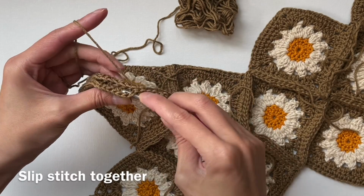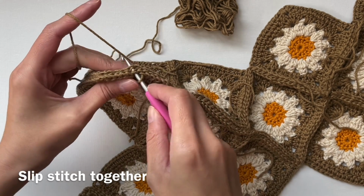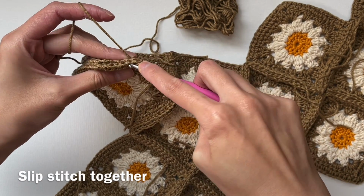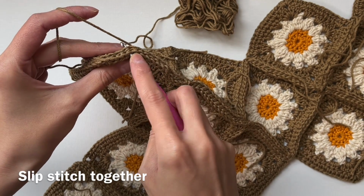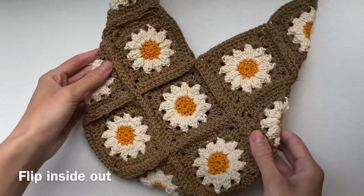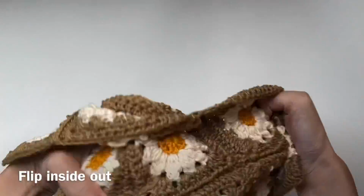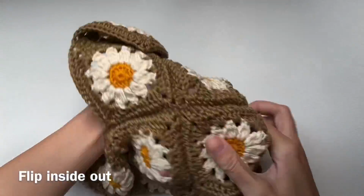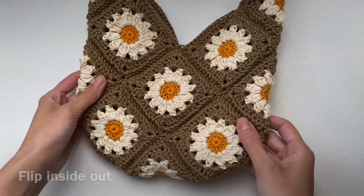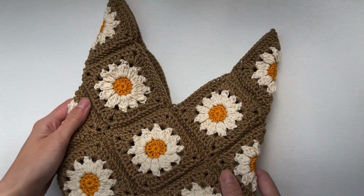With the wrong sides of the granny squares facing you, you will be doing slip stitch seaming. Insert your hook into both the front and back loops of both stitches, yarn over, and pull through. All the granny squares have been seamed together and you can see these raised edges on the wrong side. Let's flip the bag inside out and see what the right side looks like. It has this beautiful quilted look to it, and now we're ready to add the strap.